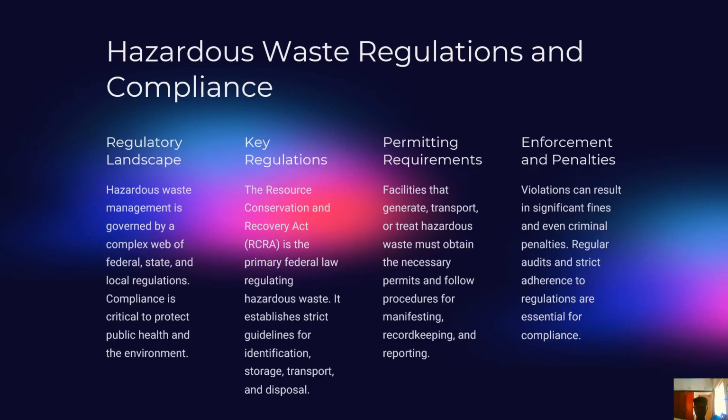Hazardous waste regulation and compliance. Regulatory landscape. Hazardous waste management is governed by a complex web of federal, state, and local regulations. Compliance is critical to protect public health and the environment. Key regulations: the Resource Conservation and Recovery Act is the primary federal law regulating hazardous waste. It establishes strict guidelines for identification, storage, transport, and disposal.